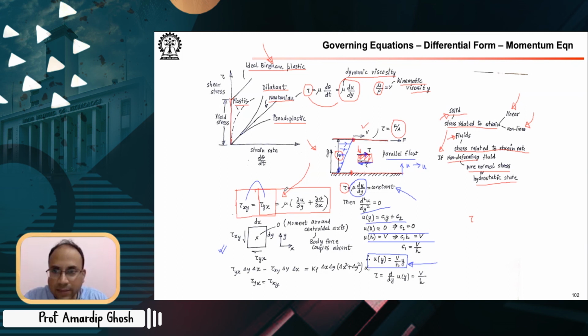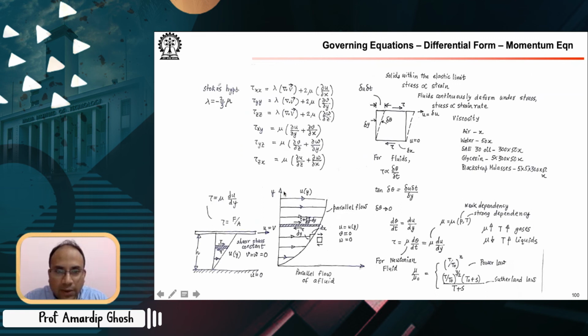Tau xy, tau yx, once we do it in the next class, we will get into some discussion on some of these other aspects of viscosity, and then eventually move into our energy equation. Once we are done with the energy equation, we will go into Reynolds transport theorem and see some analogies. We'll spend a little bit of time on CFD, understanding these partial differential equations and how they're useful in numerical schemes, and then we will get into some other aspects of aerodynamics.